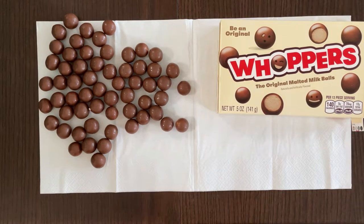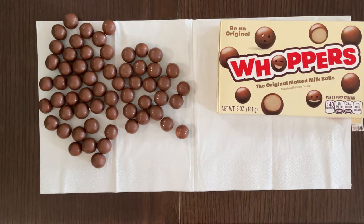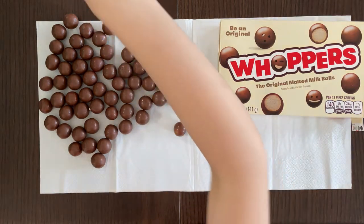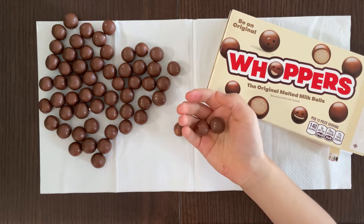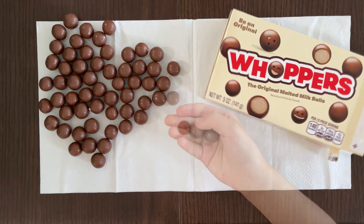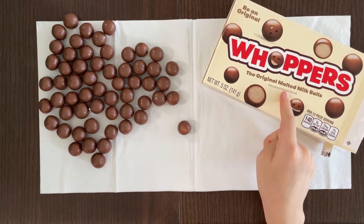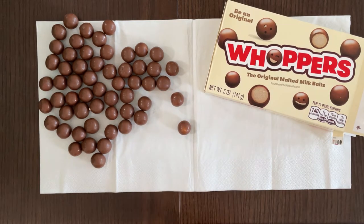Recipe time. Throw these in a vanilla flavored ice cream and boom — I think it'll be delicious. Cut about 10 or 15 of them into a vanilla chocolate bowl, or vanilla instead. New flavor — I call it the vanilla Whopper ice cream flavor. New name: vanilla chocolate malted flavor. Or vanilla Whopper malted milk chocolate. Looks pretty delicious to me.